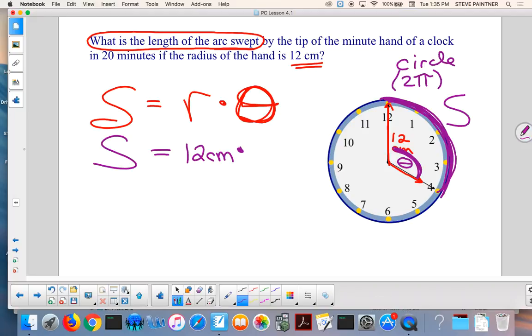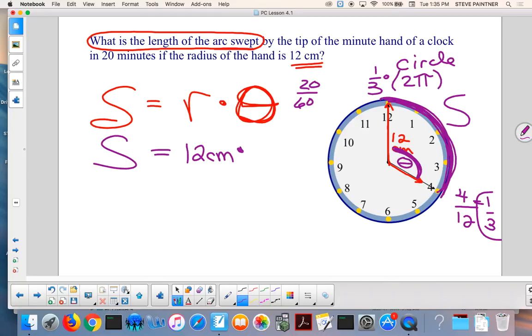So this is what Harry did. He said 20 minutes out of 60 minutes is 1/3. That's fine, you can do it that way. I looked at the numbers. I went 4 out of what? 12. I went 4/12, which is 1/3. That's how I did it. Harry did it different.